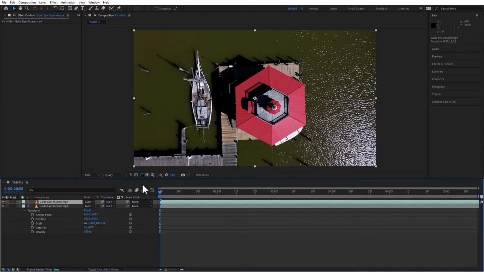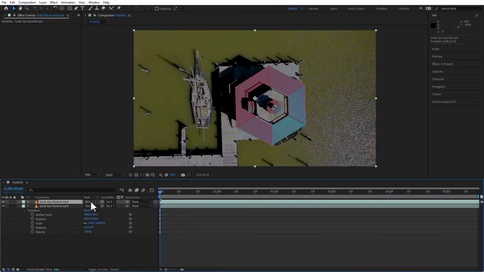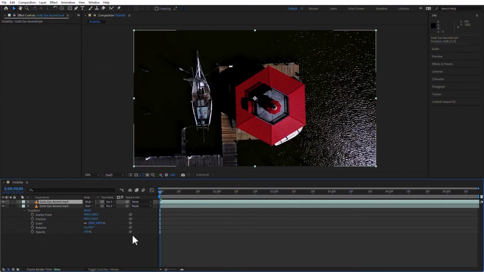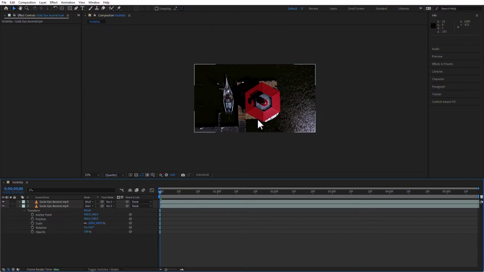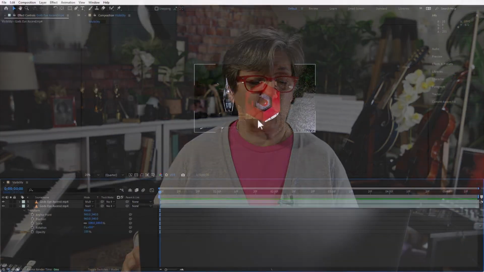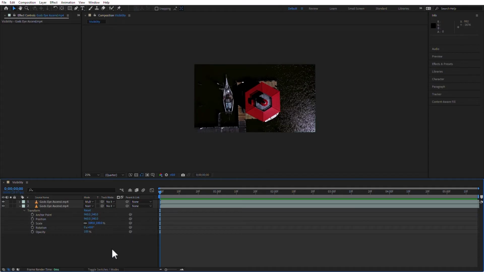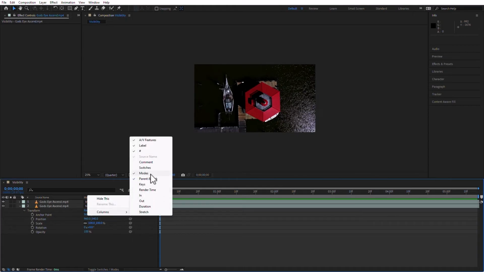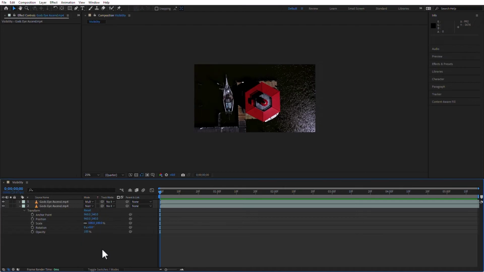So once you get used to it, it starts becoming really, really cool. So, you know, I really like it with multiply. All right, it just gives it a little bit more oomph, if you will. It's hard to describe. It's like more contrasting, more saturated. So, all right, so blending modes. If you don't see the blending modes, don't forget to click on toggle switches and modes. If you still don't see it, right-click the column header, go to columns, and make sure that you go to modes. Alrighty, let's talk about opacity.